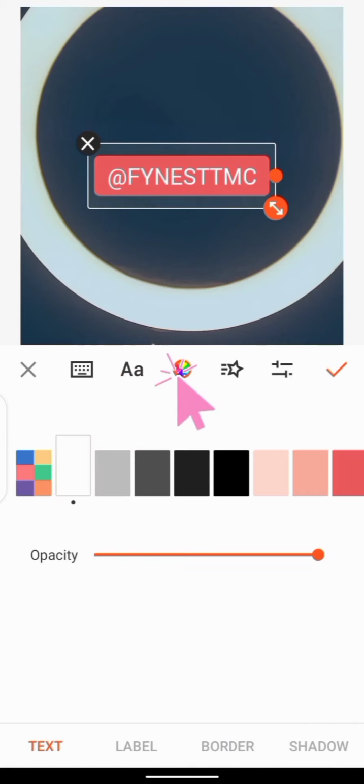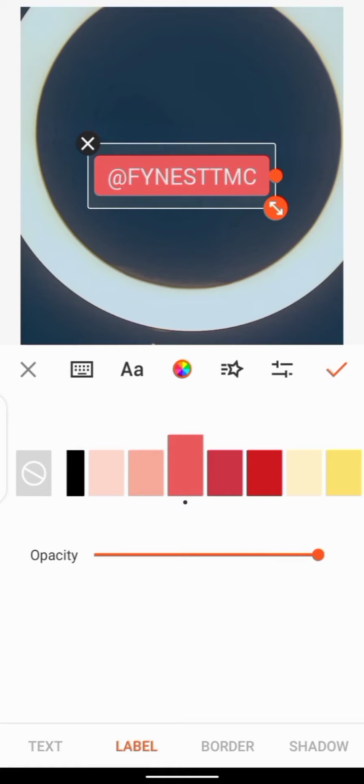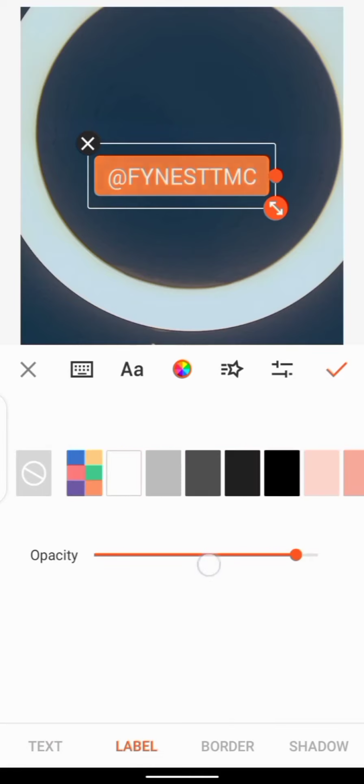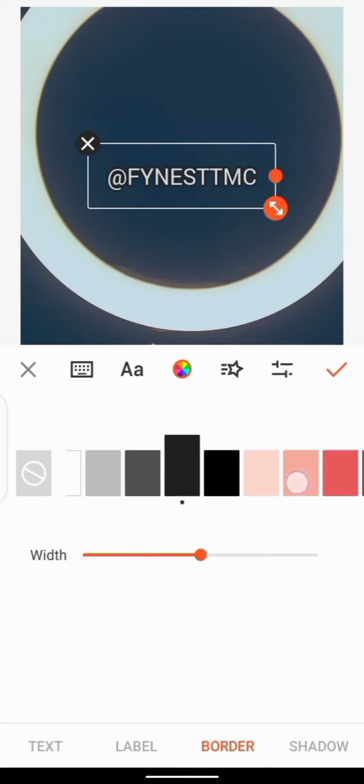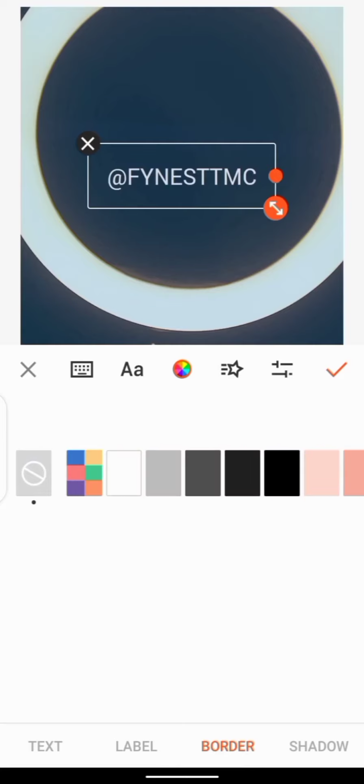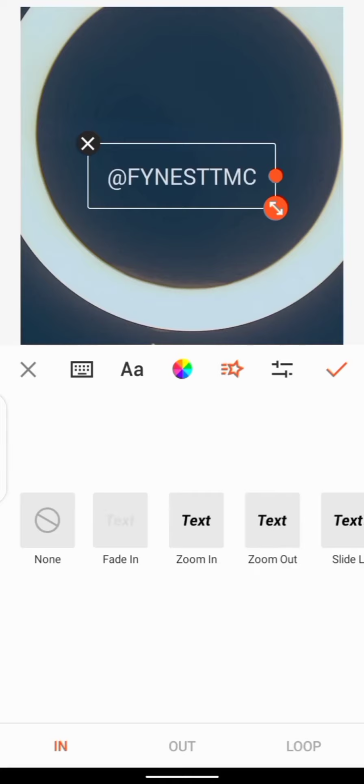Now the color, I want the color to be white. You could set the opacity, which is here. I want the opacity to be down just a little bit. Now we have a label, which is what's here. You could choose what color you want for the label, the opacity of the label and all of that, but I don't want a label, so I'm going to take that off. And we have border. I don't really want to make use of all of these. You could try them out, shadows and all of that, depending on what you're working on, but for this video I don't need that. So we'll have transition. I'm going to come to this later, how the transition thing works, but not with text though.